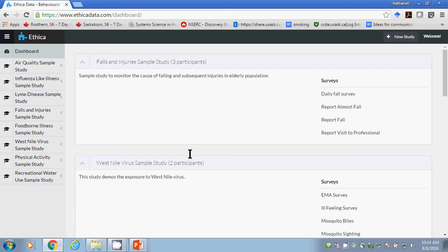By swiping the interface, you can go from the information and user interface and other features of one study to the similar information in the next study. So a given participant can be in multiple of these studies at once. By that same token, information gathered by these studies about that participant will be gathered across all the studies in which they're enrolled. So maybe air quality sample study will collect GPS information and Wi-Fi so that we know where they are outside and where they are in a facility.